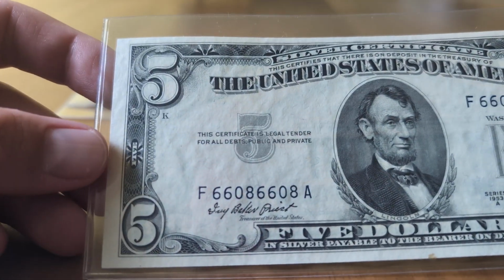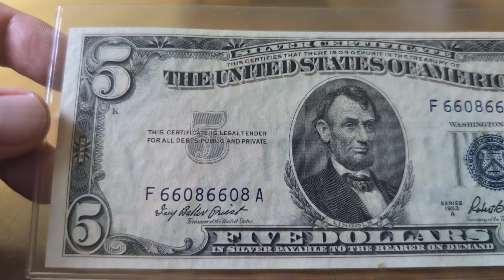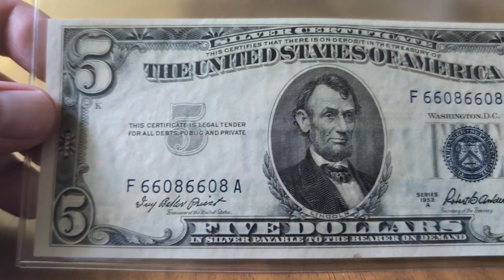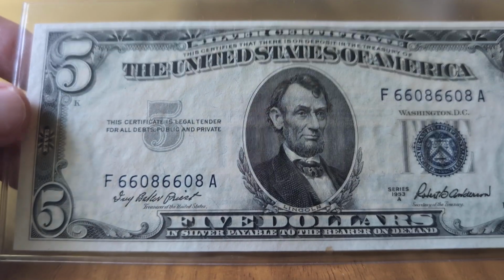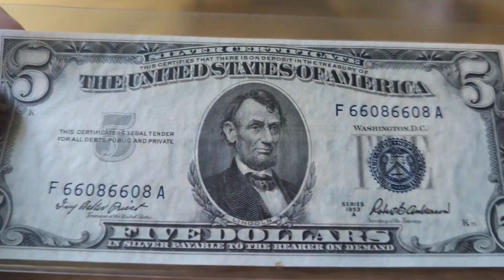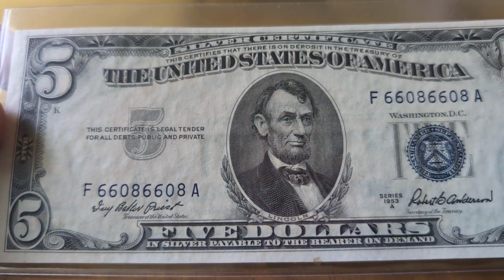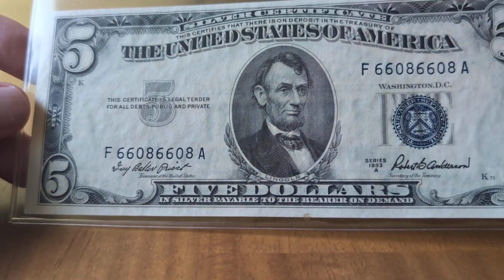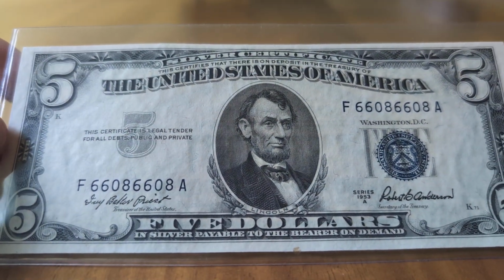So I think this note right here, the paper's a little wavy there, but man, it's just crispy as everything. I think this thing is going to get a lower mint state, like an MS62, MS63, something like that. I may be way off base, but there's no folds in it. And that wavy paper, it's been in a holder for a long time, but it's a real crispy note. So I actually just had it out and was trying to figure out a grade, because if you look at it, it's an AU50 note, but I really don't think it is. So I may shoot myself in the foot there, but we'll see.